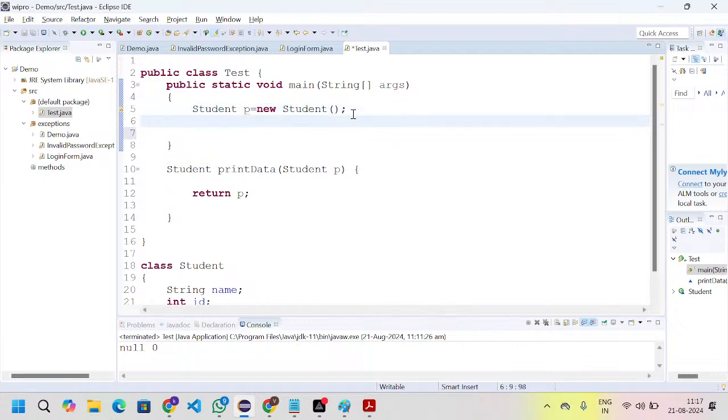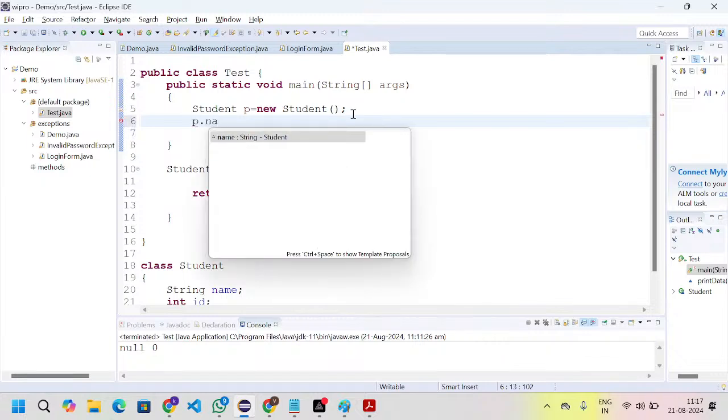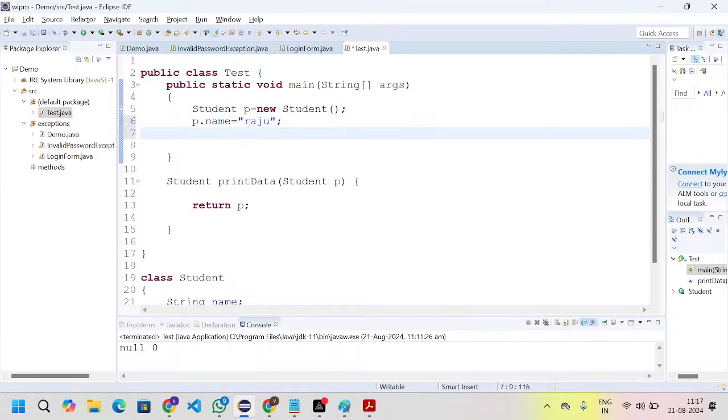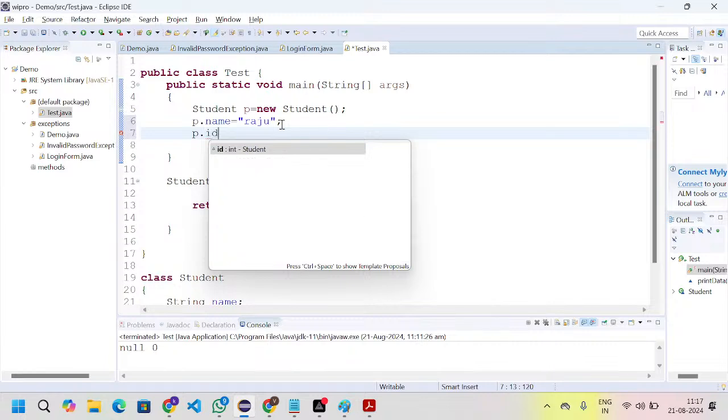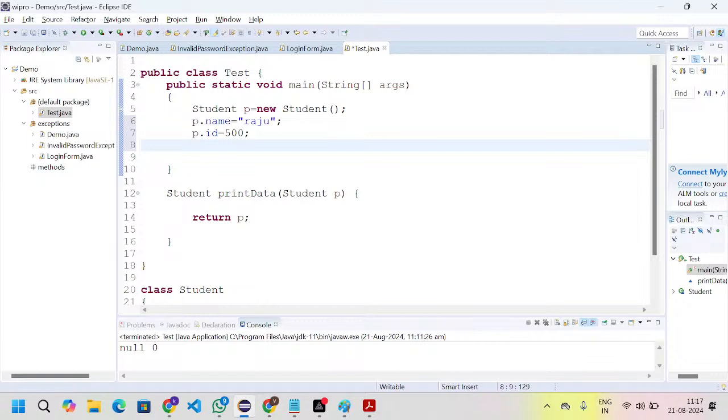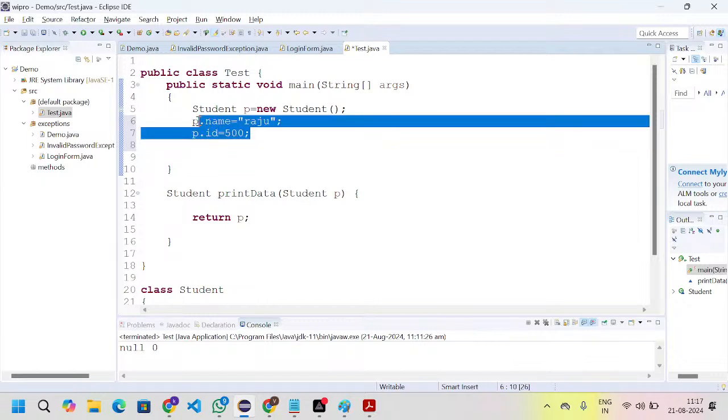For example, I will initialize the values with p dot name equal to some name, Raju, and p dot id equal to some number, 500.